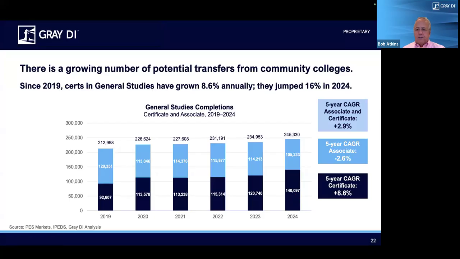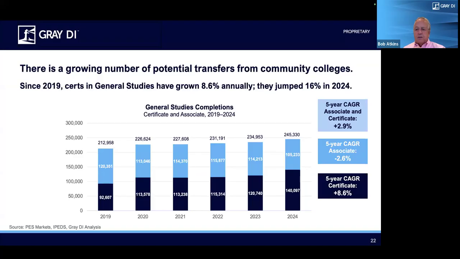My understanding is that many states are now requiring that colleges recognize the courses for credit that a student has taken in the process of getting a certificate. So we're seeing a little bit of a shift in the mix of certificates versus associate degree completers. But overall, when you look at this, we're seeing pretty good growth, 3% growth rate overall, and a 16% growth rate in that cert population in 2024. So cert completions in 2024.